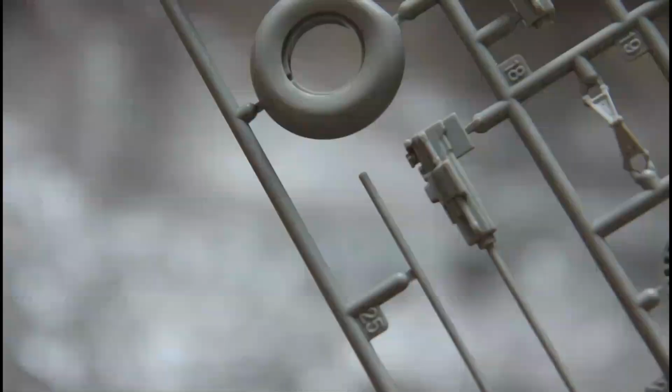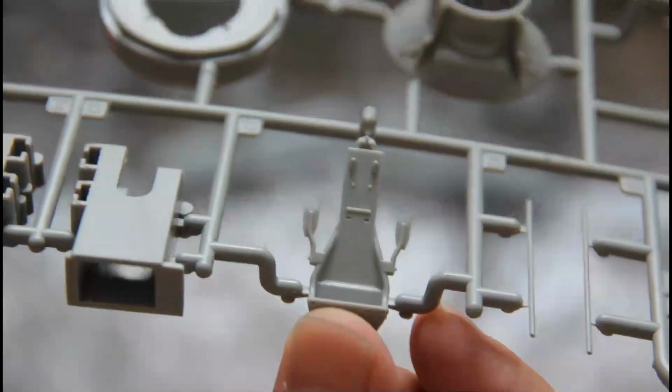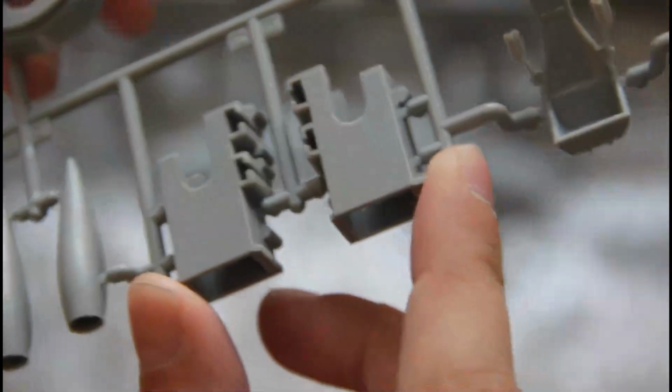As you can see, the dashboard is molded in an excellent way, and those guns, just look at them, really nice. Of course, the guns don't have hollow parts, but it wouldn't be hard to drill them out, in my opinion. And the second sprue, which is packed into the same bag, has, I suppose, a pilot seat, also some engine parts, engine cooling parts, some external parts. I don't even know what those parts would be used for, frankly speaking.